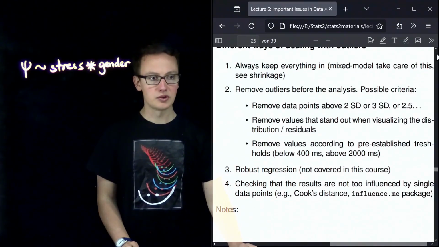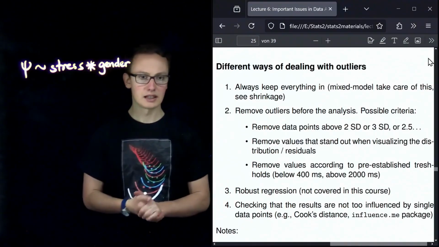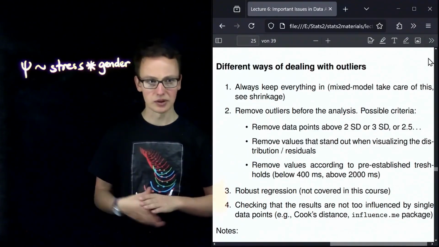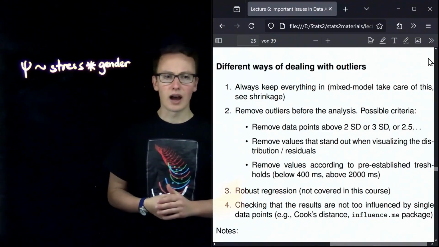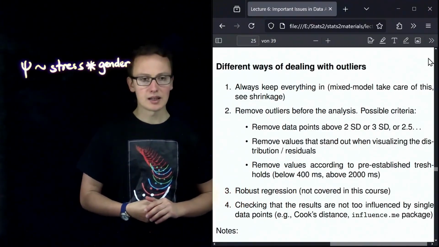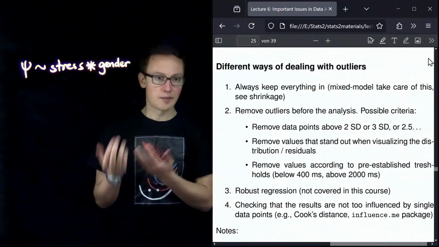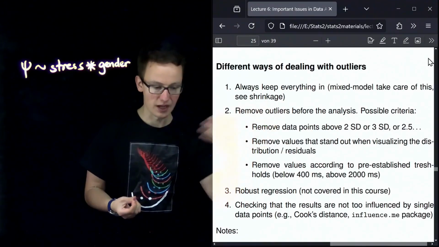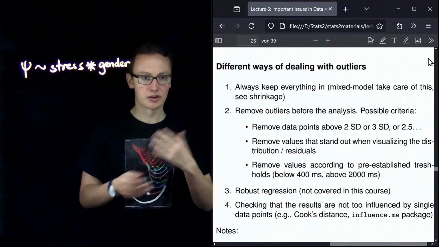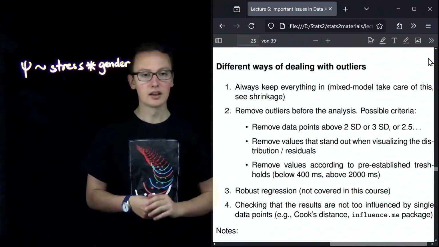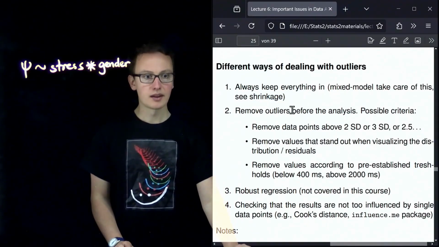So one thing you could do is to always keep all data points in, not removing outliers at all. In fact, if you run a linear mixed effects model, then outliers are less dramatic, because the hierarchical structure of the mixed model can to some extent accommodate the extremeness of the outlier without distorting the overall regression result. If you want to read more on why that is the case, you can look up the key term shrinkage.